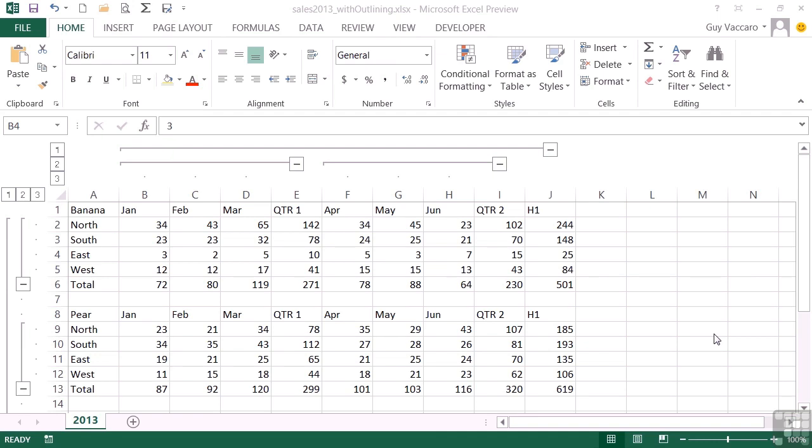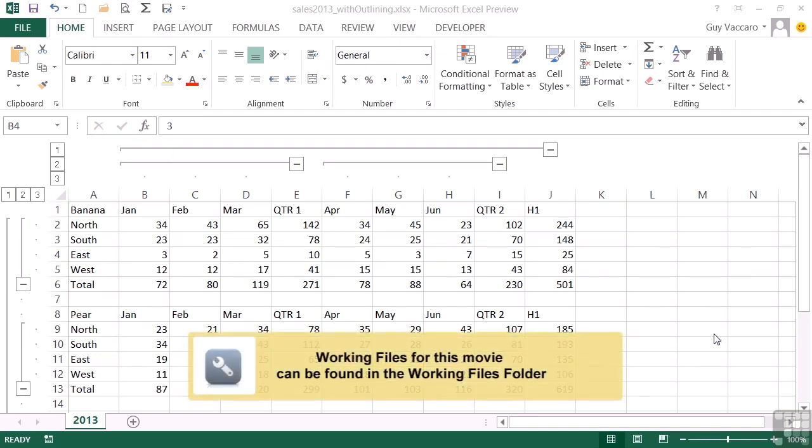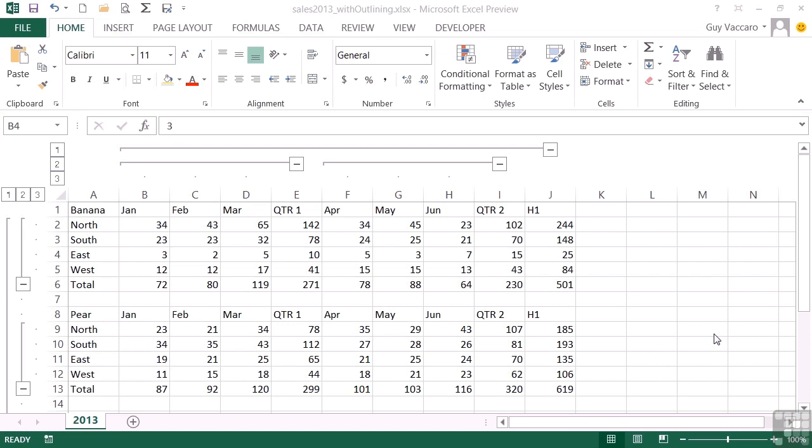There will be times when you need to edit or remove an outline from your worksheet, either because the makeup of the file has changed or simply because the auto outline got it wrong and picked the wrong columns. And I have seen this happen, where it spotted a formula but then goes and accidentally picks the wrong column. So the first thing to look at is, how do we remove an outline altogether? We're not interested in it anymore. We don't want these silly symbols at the top or the left.